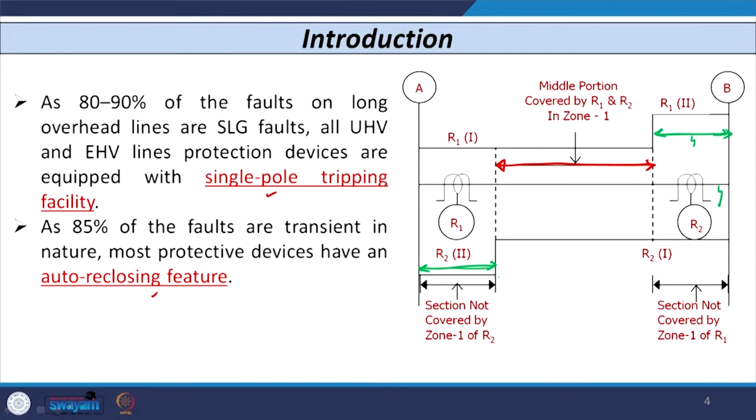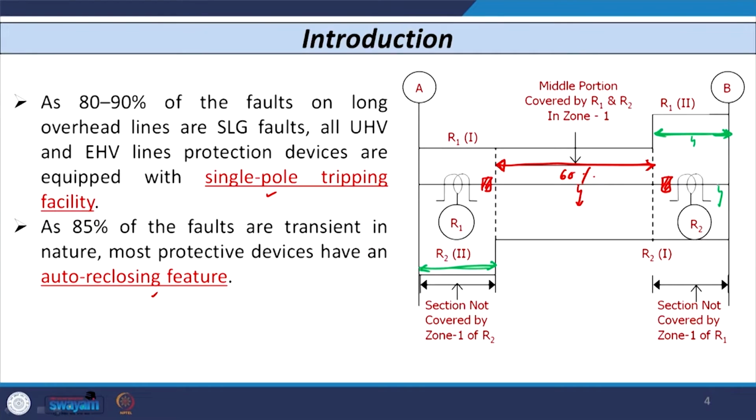The problem is, if any fault occurs somewhere in this region, say this 60% from the midpoint of the line, 30% on each side, then both relays will detect this fault in their first zone and give a signal to the breaker situated here, and both breakers open simultaneously. But in case of a fault in either of these 20% regions, one of the breakers may give a delayed operation.